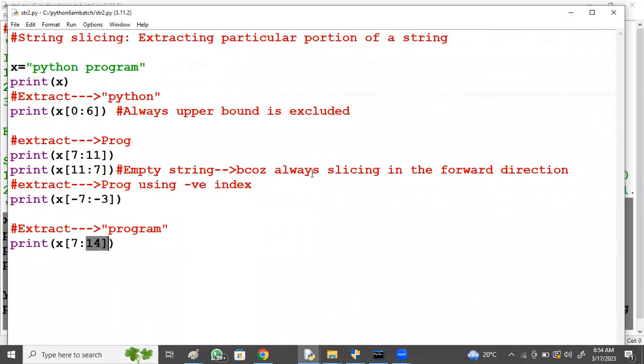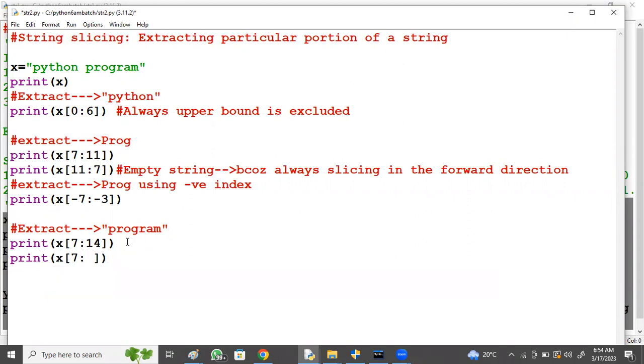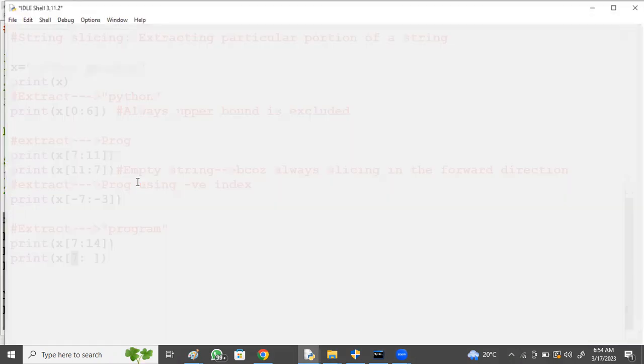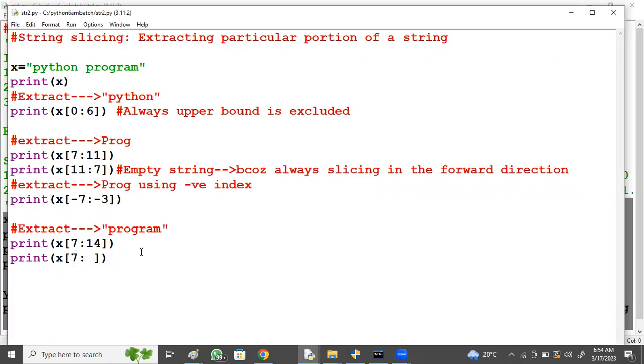Otherwise, the easiest way of accessing this is print x of 7 colon. Don't give the upper bound. Ignore the upper bound, and from the 7th index it will slice the remaining part of the string, up to 13. Can I ignore the lower bound also in the same manner?